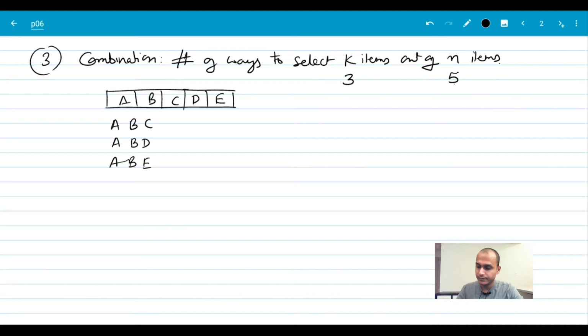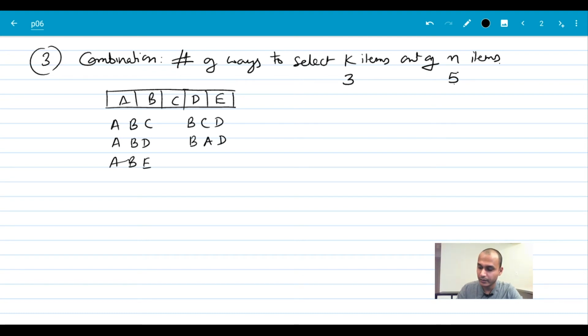So this is one selection of 3 items in this case, and note that there is no order information here. I just need to select 3 items. There is no special meaning behind A first, B second, and C third. So what else can I do? I can do B, C, and D. I can do B, A, and D, right?